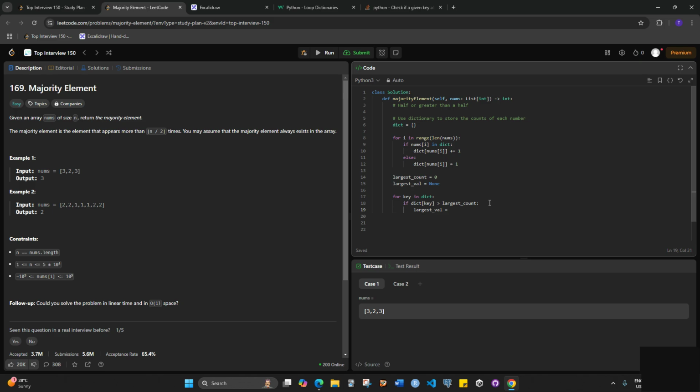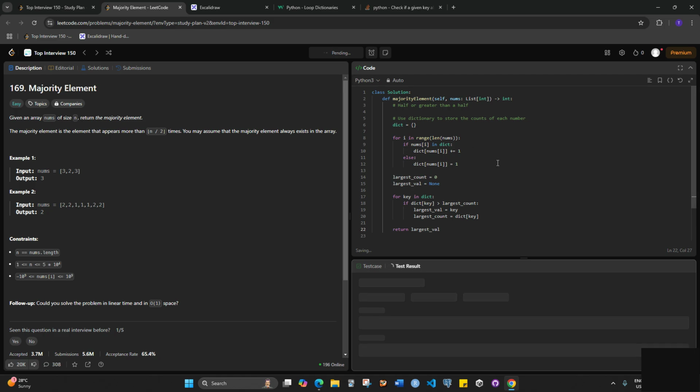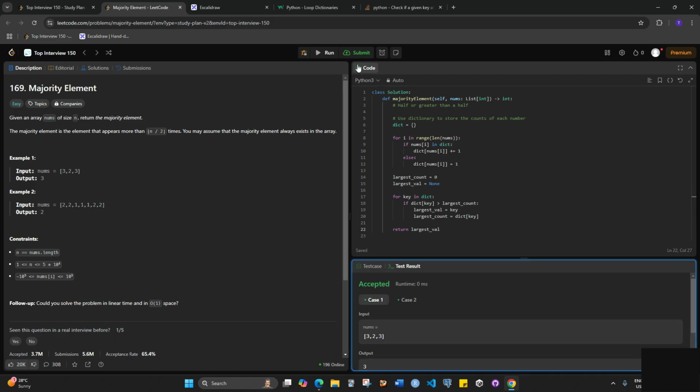Largest val is equal to key, and then we can set largest count equal to dict key. And then in the end, we just have to return largest val. Okay, and then submit.